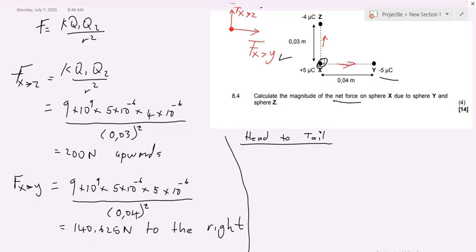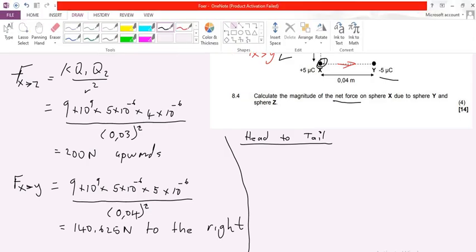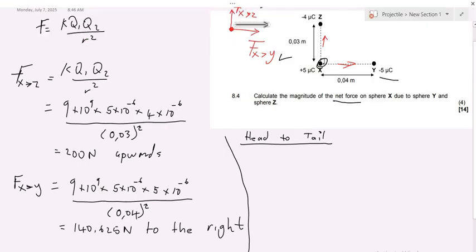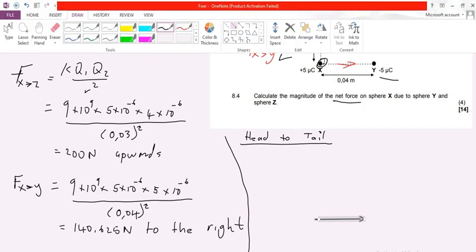If we want to add two or more vectors, we simply take the first vector. Our first vector can be any one. Let's do this one, the Fx due to y. It goes to the right. We draw our vector here. Simply draw, I wanted a straight line. Come on, don't do me dirty. Okay. So we add our vector here and it goes to the right. Okay. So it's head to tail.